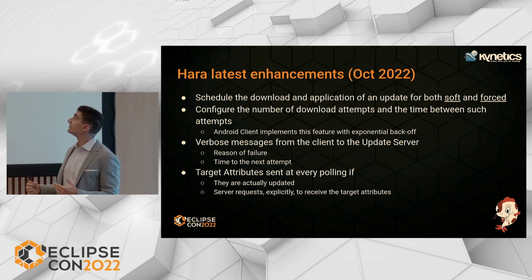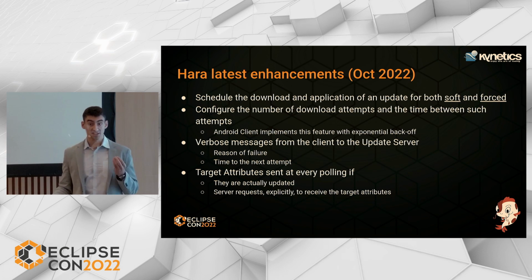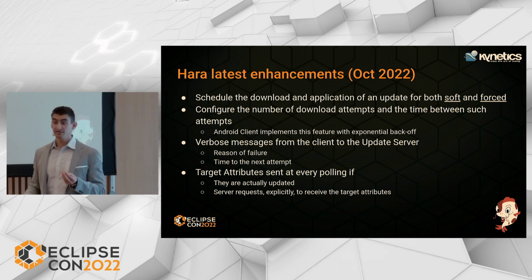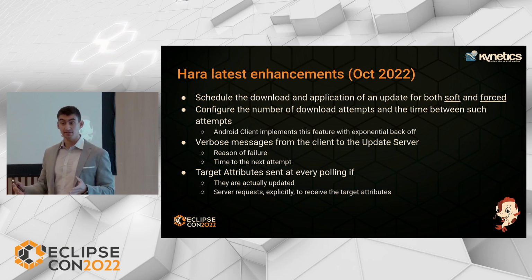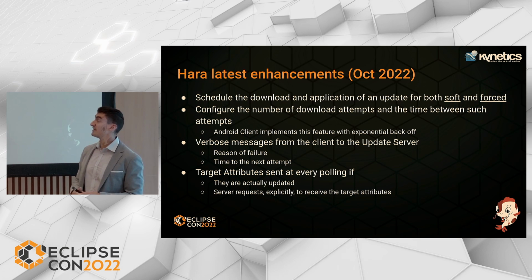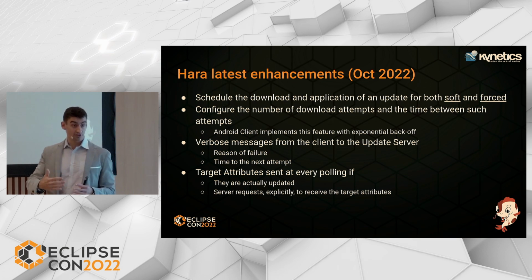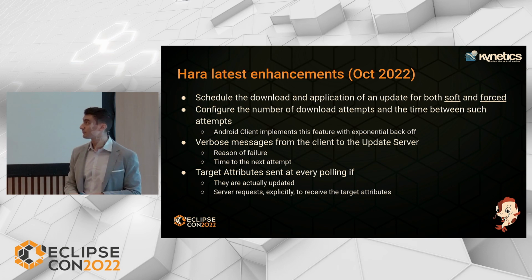Again, linked to this, we can also configure the number of download attempts. If there is no network at a given moment in time, it is pointless and meaningless to try to download again a few minutes later. For example, in the Android client, we implement an exponential backoff to allow our devices to try the download at different moments in time, also with very large time windows in between.